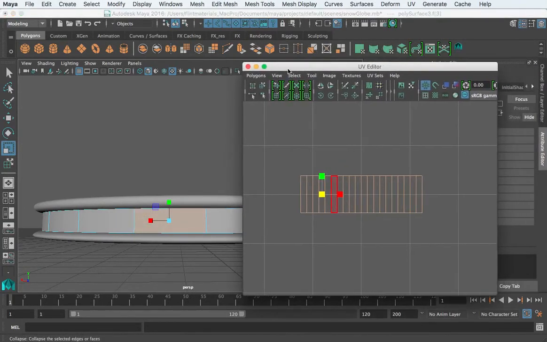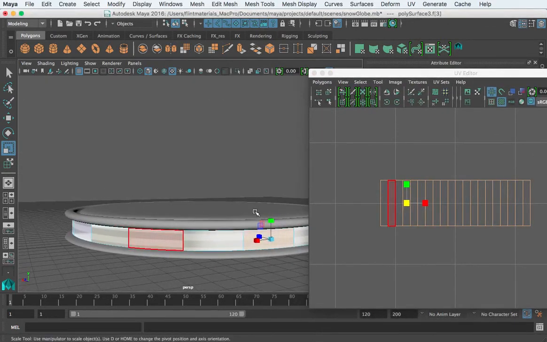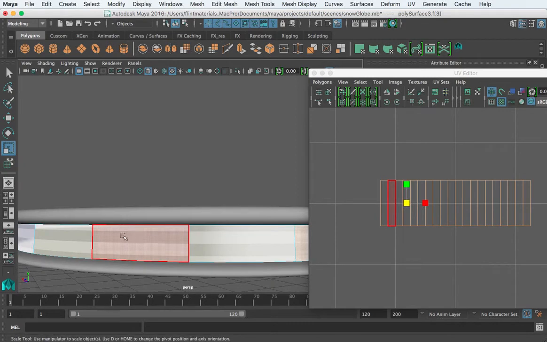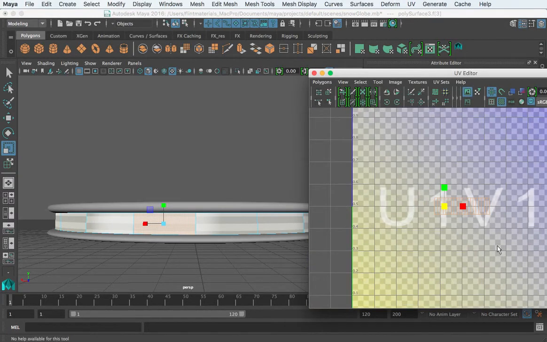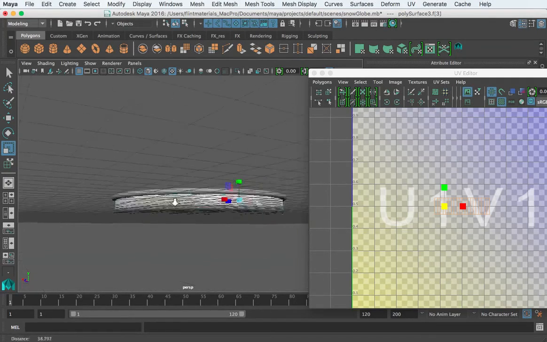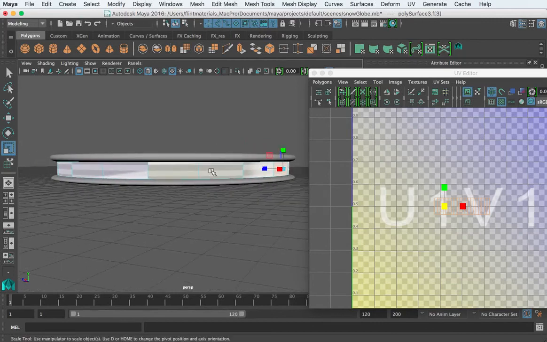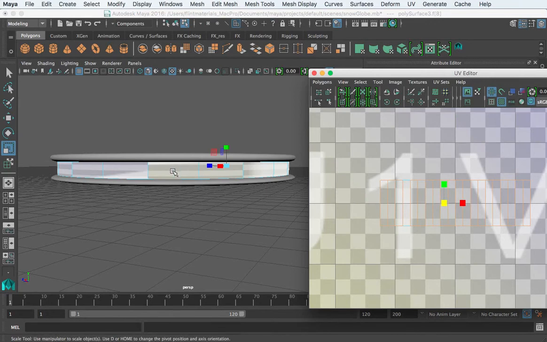So if we were to apply, oh, here we go, display checkered tiles. If we were to apply checkered tiles to it, notice they are distorted. Those are supposed to be square, and they're not. They're long rectangles. This is the default checker that you can apply in the UV texture editor to help you. So our goal would be, how can we make each one of these faces match the aspect ratio of the face that's in their model?